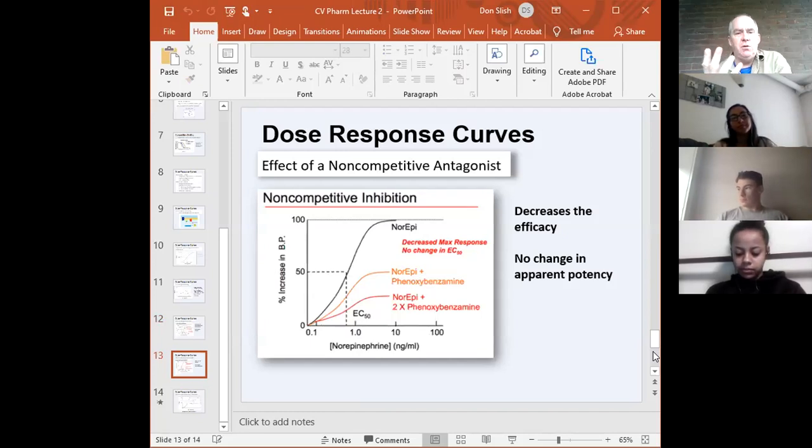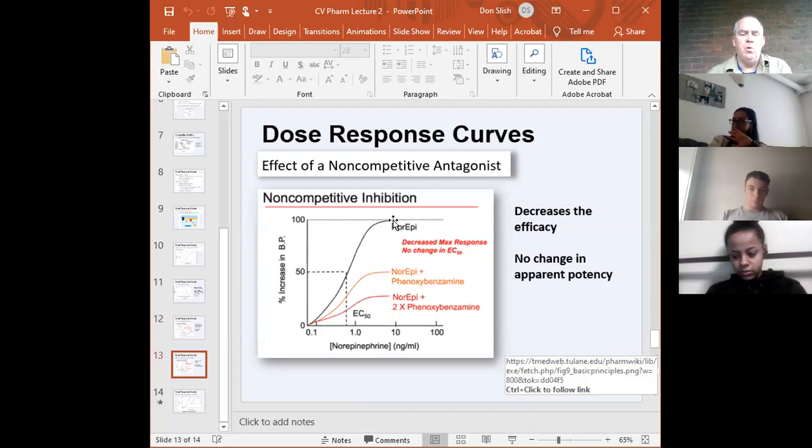So that's an irreversible antagonist. But anyway, basically what the non-competitive or irreversible antagonist is doing is removing receptors from the equation. So if you've got fewer receptors, you can't get maximal effect anymore. But the receptors that are there are normal receptors. They haven't been changed at all because they don't have the non-competitive antagonist bound to them. So that means you're not going to change the affinity of the agonist for the receptor, because the ones that are open and available are still perfectly normal. But you change the maximal effect you can get with that agonist because there are fewer receptors there. So here we are, norepinephrine.